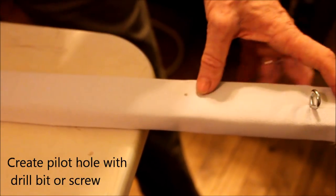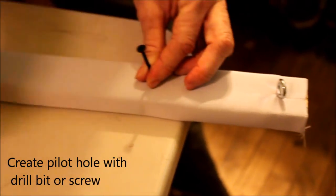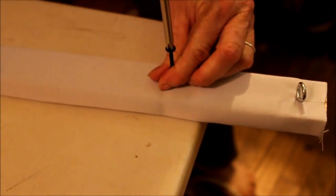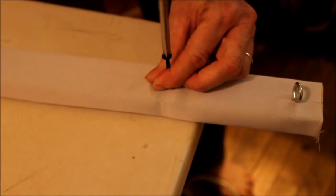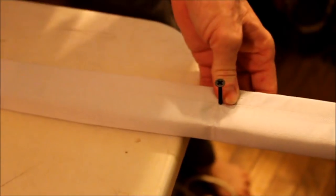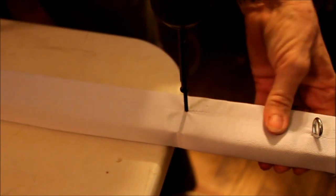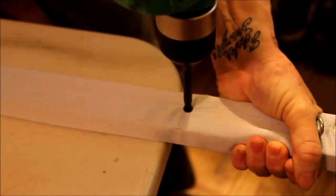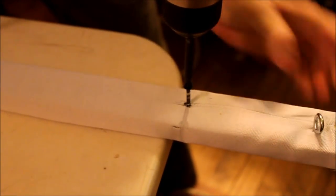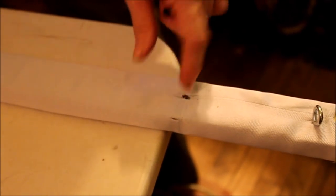Before I attach the shade, I want to create pilot holes for mounting this inside the window. You may have a drill or you may use a screwdriver. Either way is pretty good. But what I'm doing is I'm going all the way through. I'm going to hold on to the board tightly because the fabric can get kind of caught up in the drilling. I'm removing the screw, and I will use that hole later on both ends to mount this up inside the window.